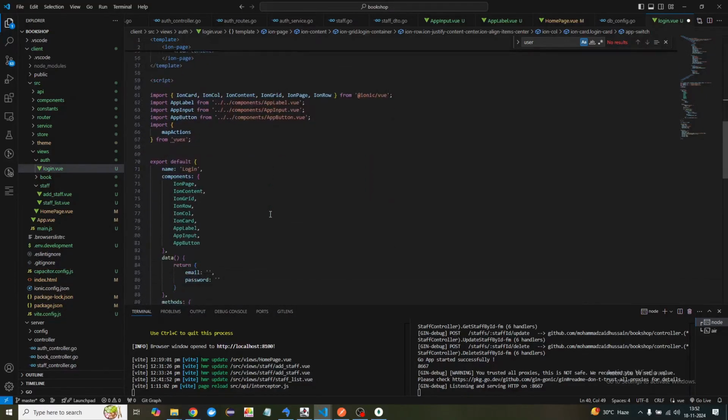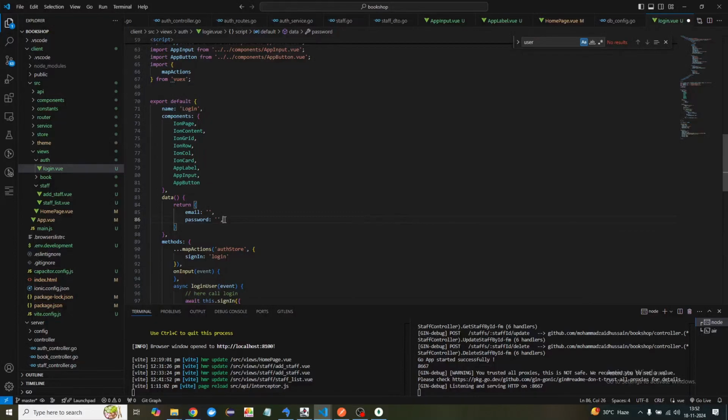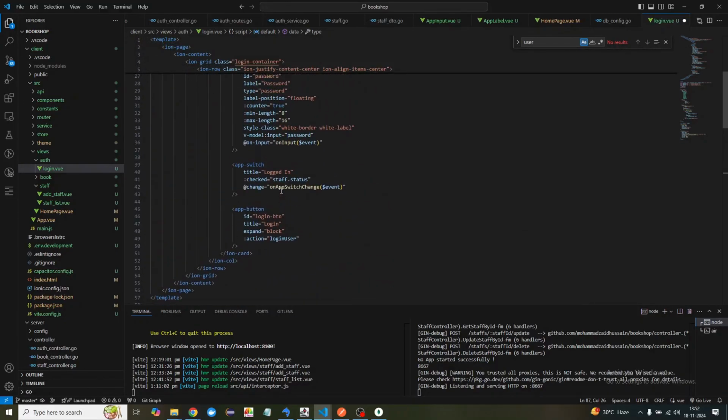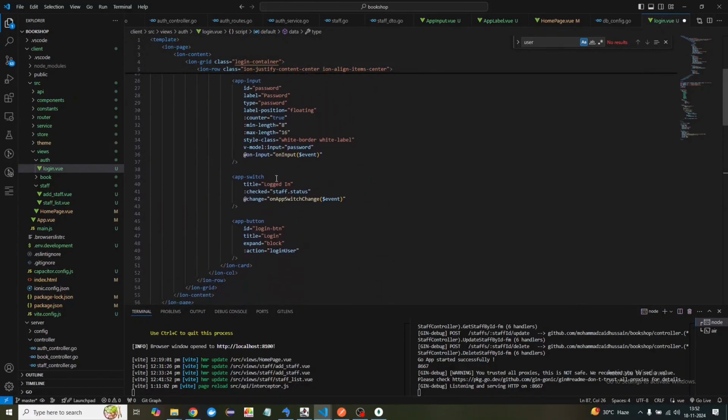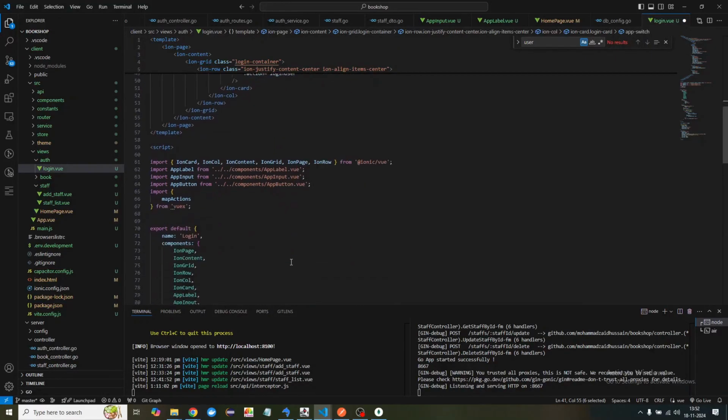So this time what I'm going to do is introduce one variable over here, and I will say, let's say type. Alright, and by default I'm going to say, okay, by default it will be staff only. Alright, not the admin, not the owner of the shop. So that's completely fine. I will bind this key over here, type switch. Okay, and then the checked variable should also be there.